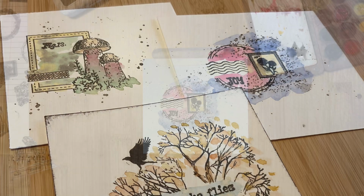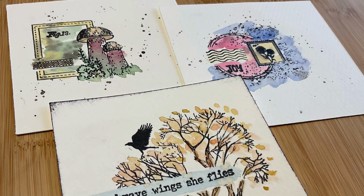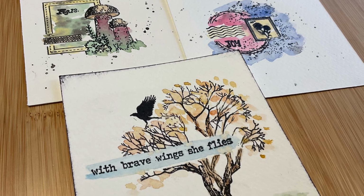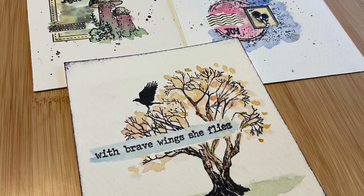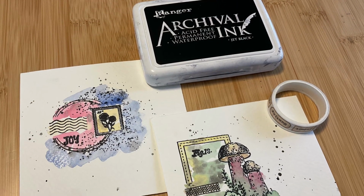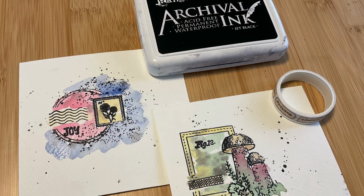As we end this video, take another look at the tree image from the beginning of the video. Can you tell which stamp was applied first? And where the washi tape was placed? Well, that's all I have for today. Thank you for joining me, and I hope you'll see your own stamp collection in a new light full of possibilities.